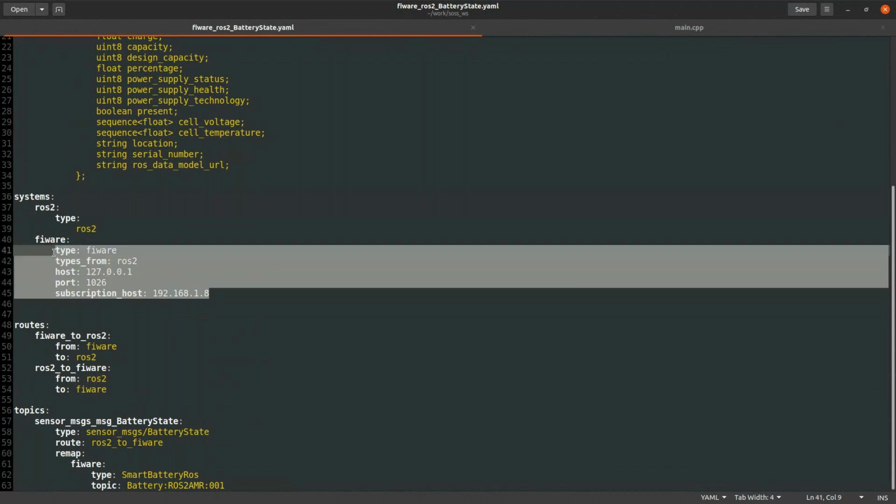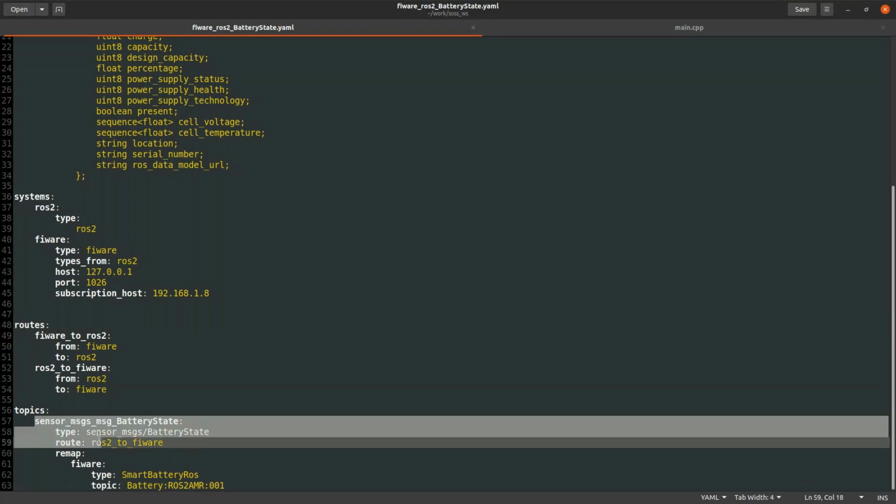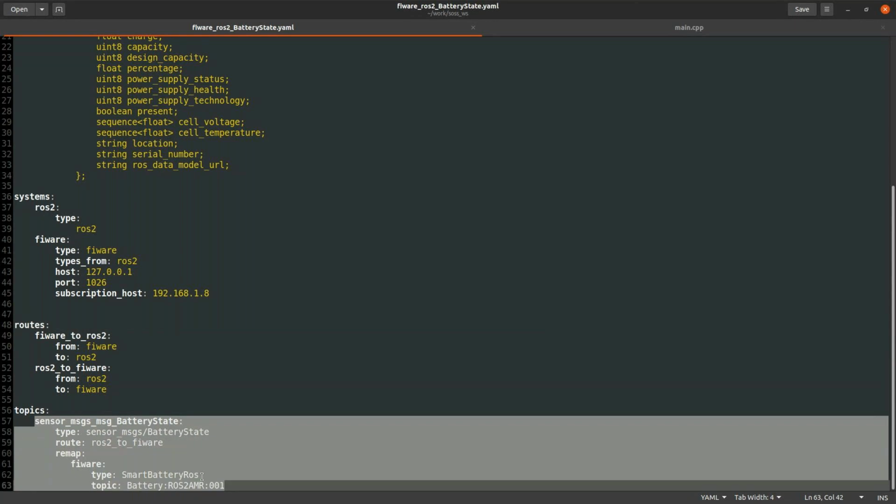And then we have the concept of routes. These routes aim at representing that we are communicating in two directions, from the FIWARE world to the ROS2 world, and from the ROS2 world to FIWARE. And then we have prepared here the mapping between the ROS topic and the NGSI world.